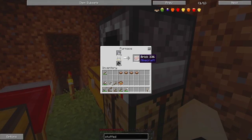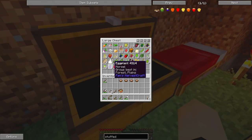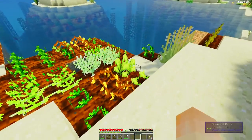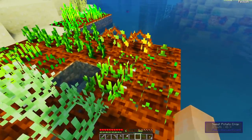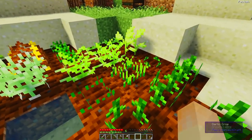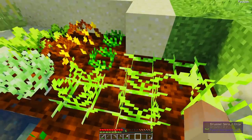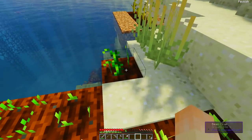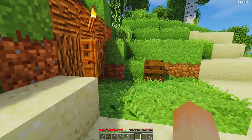Do we have the 8 brick? Not quite yet. Let's get the garlic ready. Oh, wait, do I have planted garlic? Let's leave 1 in case I don't have planted garlic. I'm pretty sure I have an eggplant in here somewhere. Parsnip, potato, winter squash. Forgive me for not knowing what my crops look like. Brussels sprouts, okra. Okay, maybe we don't have an eggplant. I thought I planted. Okay, never mind.